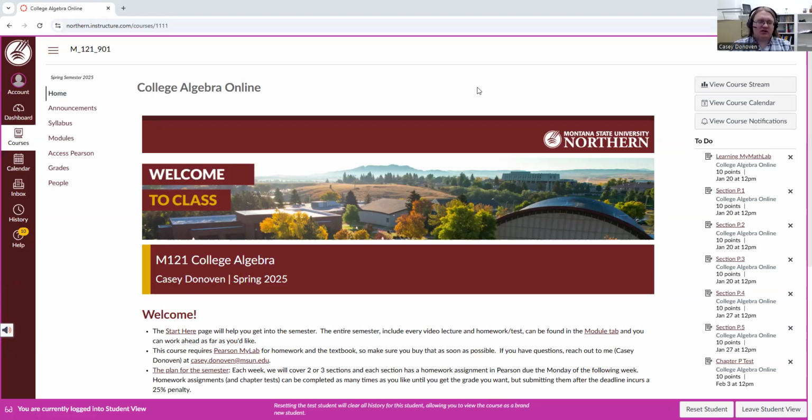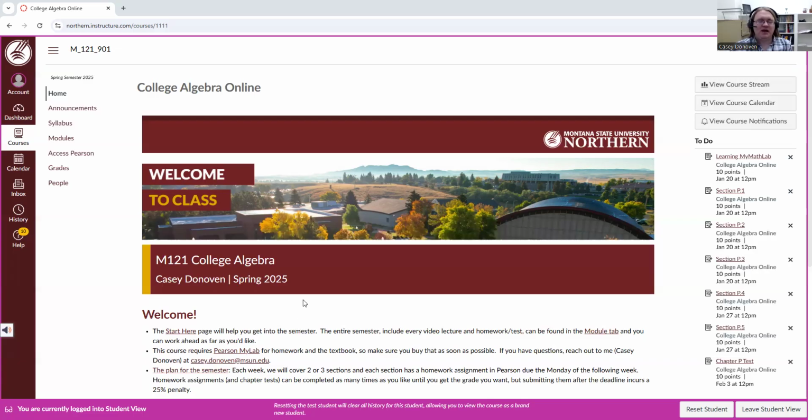So to begin with, all of my online courses, including college algebra, which you may be enrolled in, you may also be in statistics or in my math for elementary ed, all use Pearson. It'll be imperative that you buy access right away. There is a 2-week free trial if you still don't know if you'll continue in the class or not, and the 2-week free trial is a perfect thing to get started.